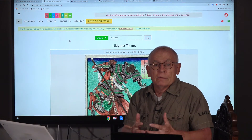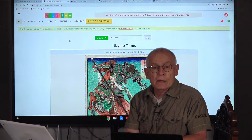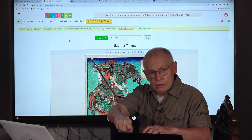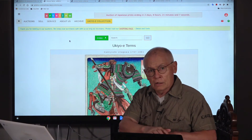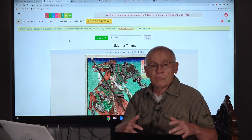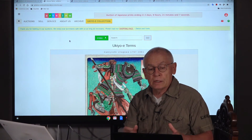Next, nishiki-e, usually translated as 'brocade prints.' Brocade sounds like luxury, and that's what it actually is. The very early Japanese woodblock prints were always made in black and white. The technique involves carving an image into a block, then putting color on the areas that are raised. But there was demand for more luxurious prints — prints in multi-colors. And this is precisely what nishiki-e means: a Japanese woodblock print in multiple colors.